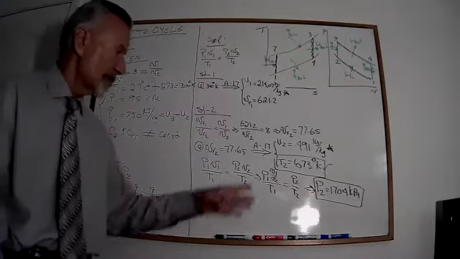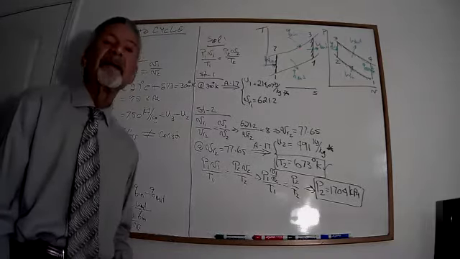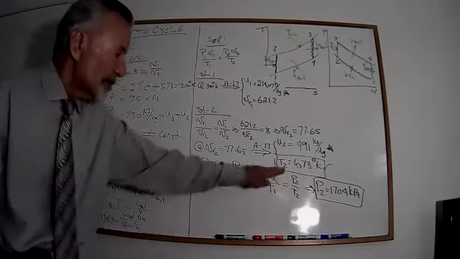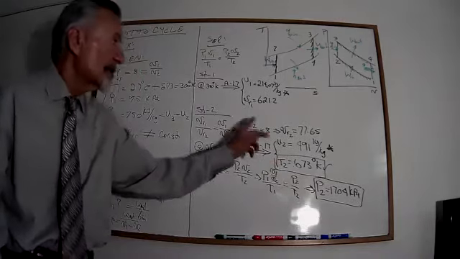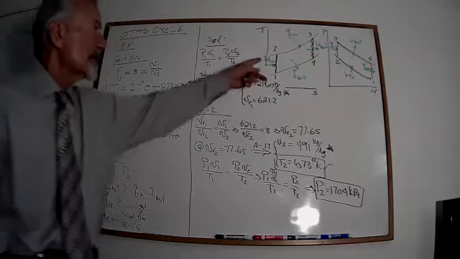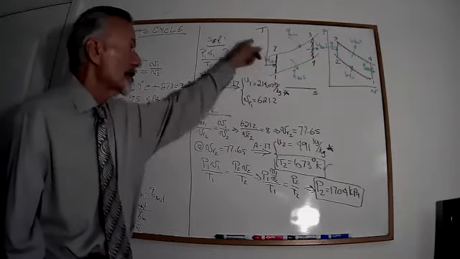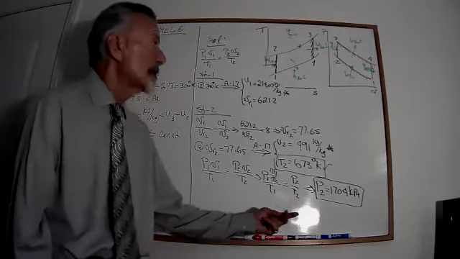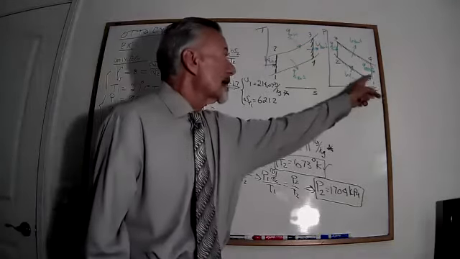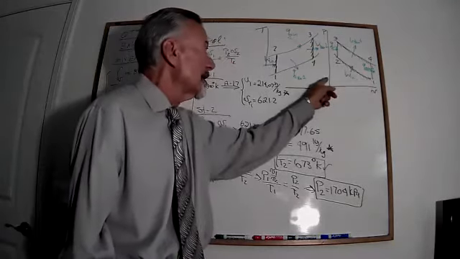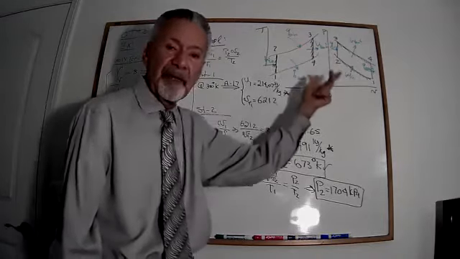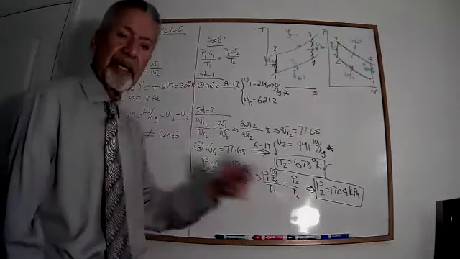Again, if it doesn't make common sense to you, definitely you have made a mistake. If this number T2 is lower than T1, that's impossible. T2 has to be higher than T1 on the TS side. Pressure-wise, look at that. This is P1 right here. That's P2 right up there. It has to be bigger. So you're okay, you're in good shape.